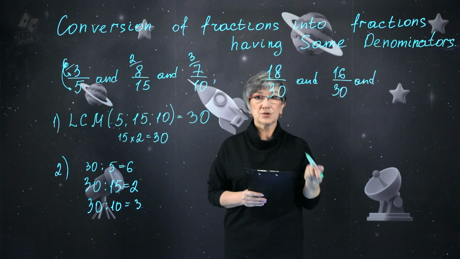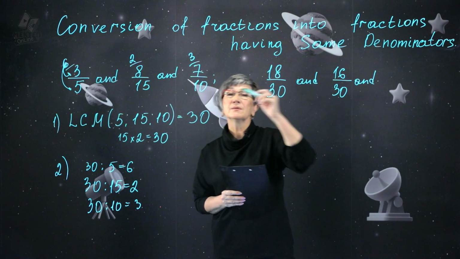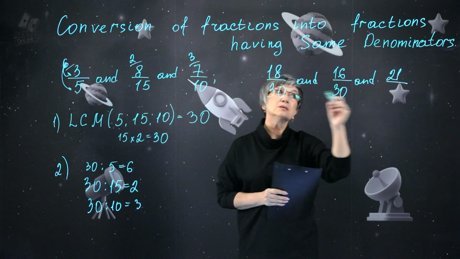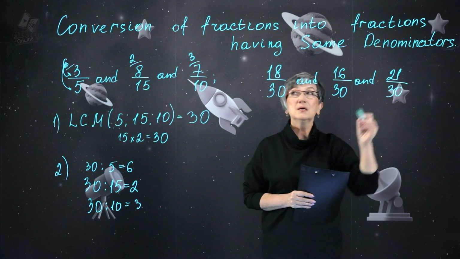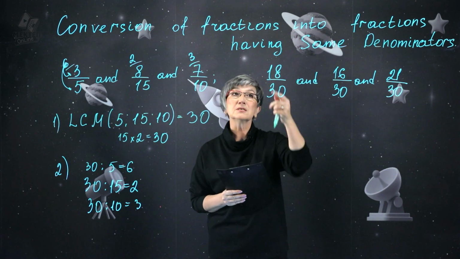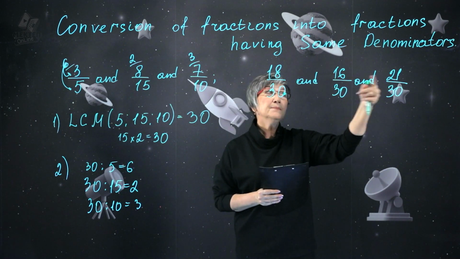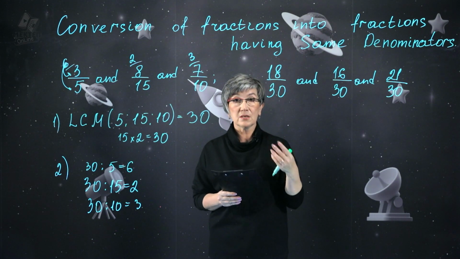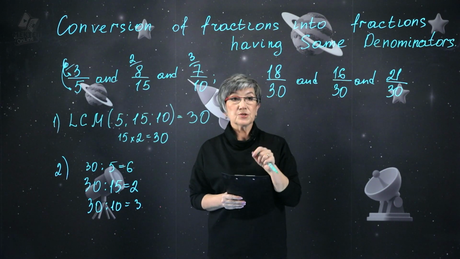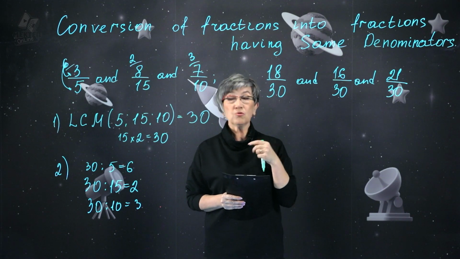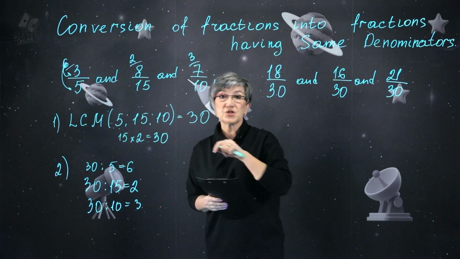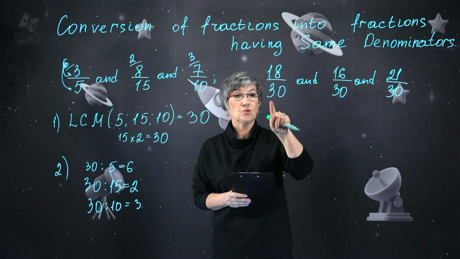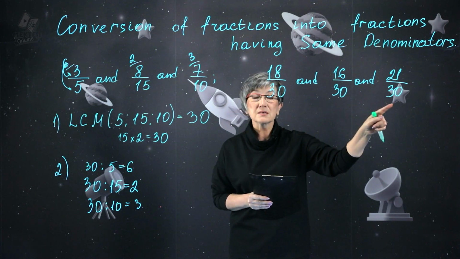Additionally, we have one more fraction. When we multiply 3 by 7, we get 21. And if we multiply 3 by 10, the result will be 30. Consequently, I ultimately obtained fractions, all of which possess the same denominator, which happens to be 30 in every case. To reiterate, if you are searching for the least common multiple, which is the smallest common denominator, then the smallest common denominator you should consider would be 30.